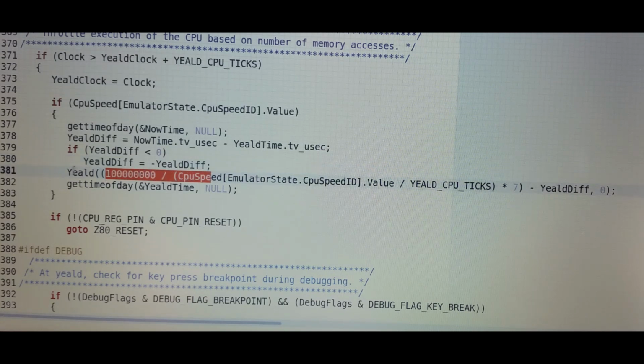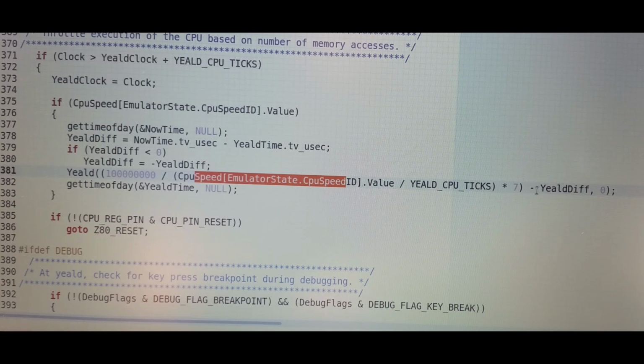This is a function I've written, which I'll go into just after I've finished this explanation, and it inverts the clock ticks, so that rather than the frequency, it gets the actual period of time.